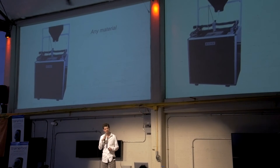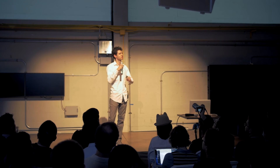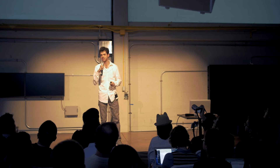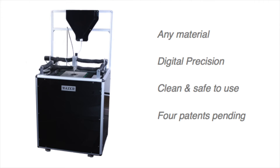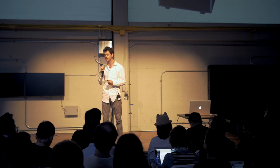This is our latest prototype. Wazer cuts any material with digital precision — it's far more accurate than cutting by hand. It will be fully enclosed, which makes it clean and safe to use. And it's the result of a ground-up redesign of water-cutting technology with four separate patents pending.